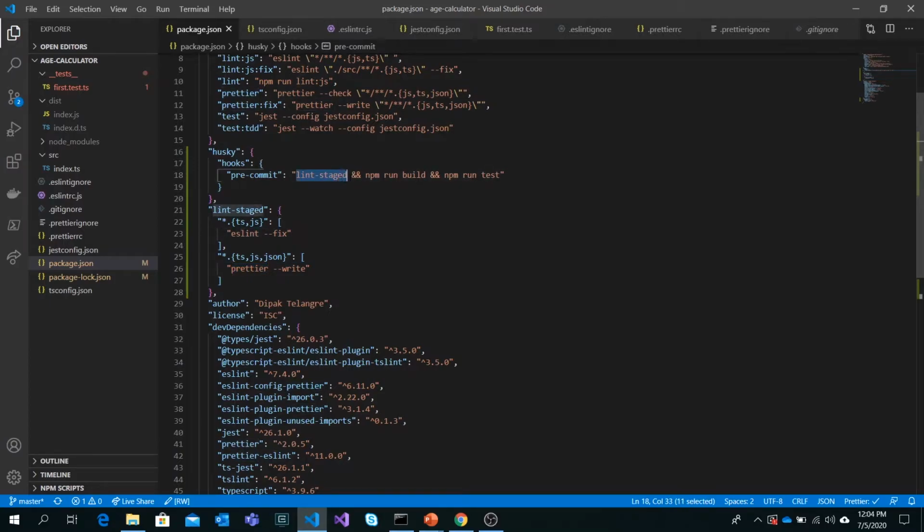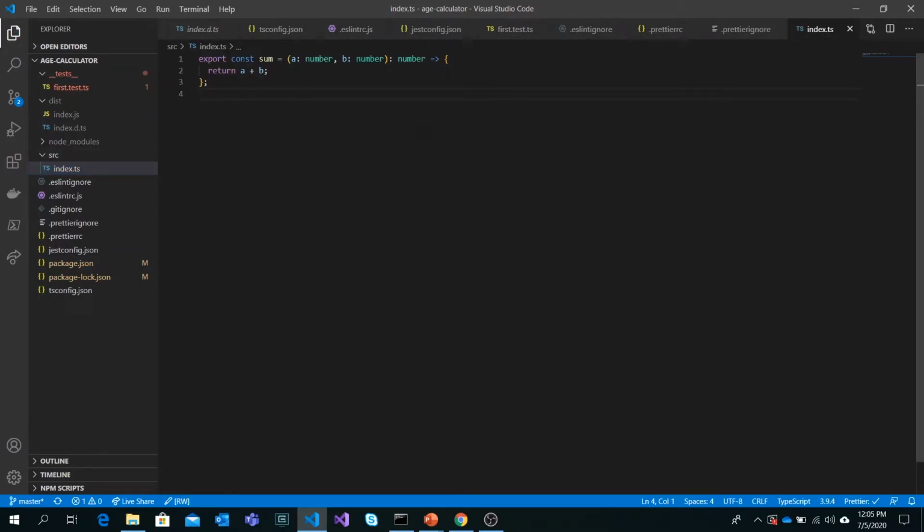Once lint-staged has completed, we would like to build our code and test it before it gets committed. This task will execute on each commit, that is, before the commit, so you will be sure that your code is well formatted. We are almost ready with setting up the Husky hooks. So let's move forward and check how it works.